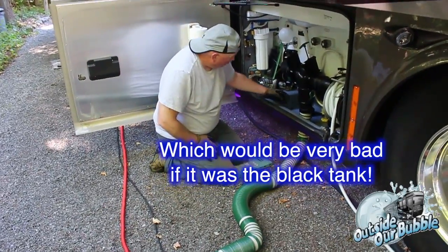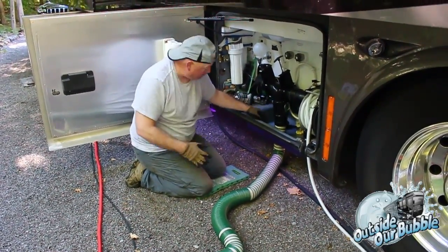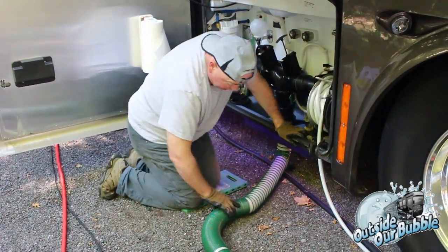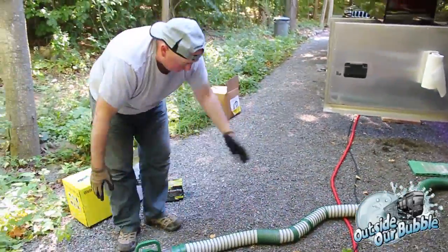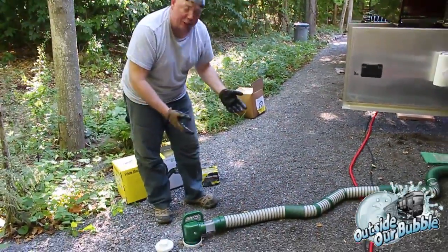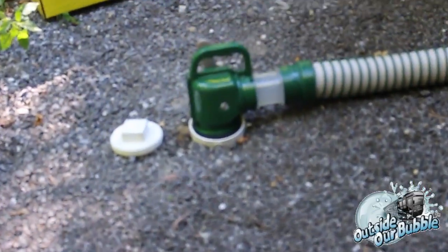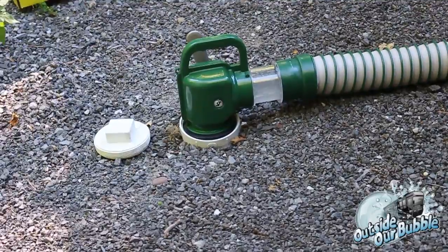So I'm looking at this to make sure everything looks good. I see no leaks, which I expected. Of course, the cam is secure. There's nothing going on here. Now remember, I'm only doing this part because I wanted to make sure I had a complete good system on the first attempt. Now I can open this up. There goes the flow. I'm gonna shut this real quick. I'm gonna stop it there.